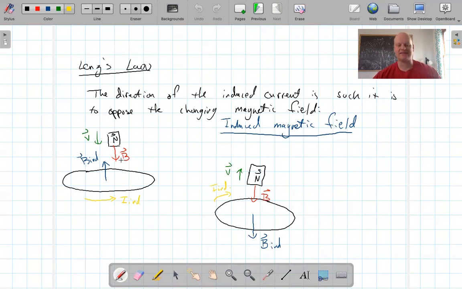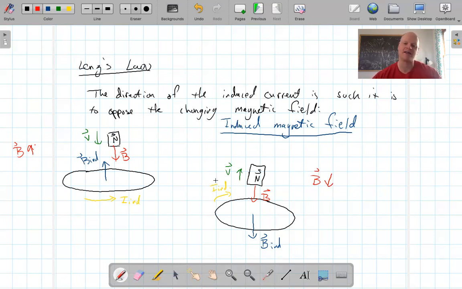In these cases, especially for part C, you're going to be taking a bar magnet and moving it inside of a coil. Here we're going to play around with the different directions of the external magnetic field. In one part, you're going to have the north side going in, north side going out. And in the next part, you're going to have the south side going in and then the south side going out. So again, we have to pay attention to what's actually happening. What direction is the external magnetic field pointing and what is it doing? Is it increasing, which is what it's doing here? So my external magnetic field is increasing, while here my external magnetic field is decreasing, or more appropriately, my flux here is increasing and my flux here is decreasing.